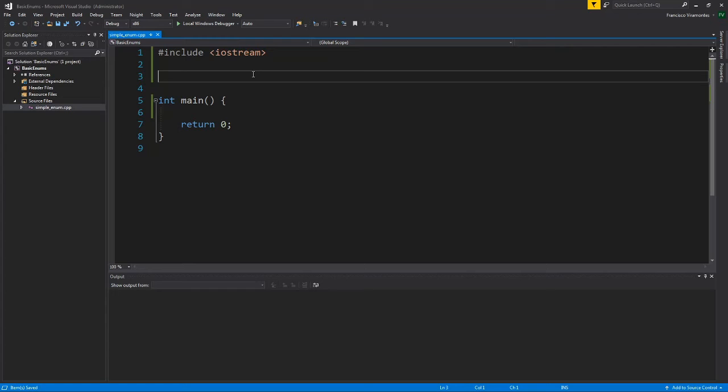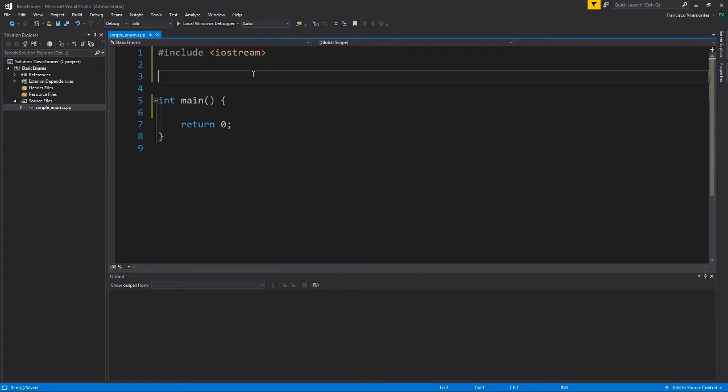Hello everyone. In this video we will be covering enumerators, what they are, and a simple example of using them. In my experience, I've used enumerators to dictate the state of something, a state of the program. In this example we'll have something similar. We'll be talking about states as in colors and get a feel for what enumerators are like.